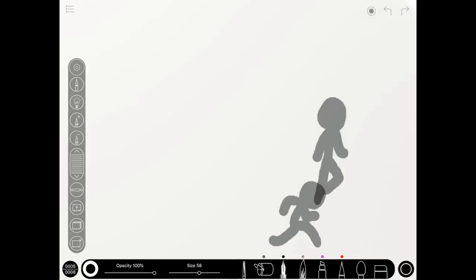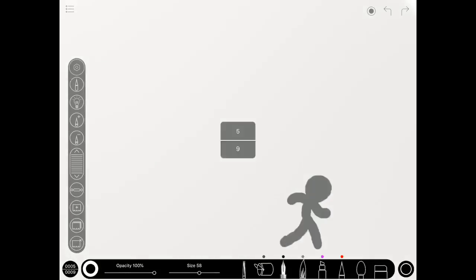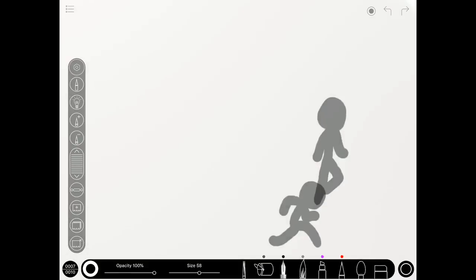And since we need a frame right there, then it's fine. So let's just duplicate this twice. That looks a little weird.